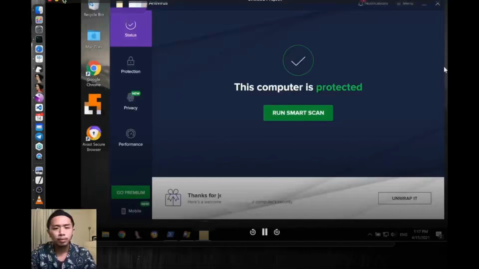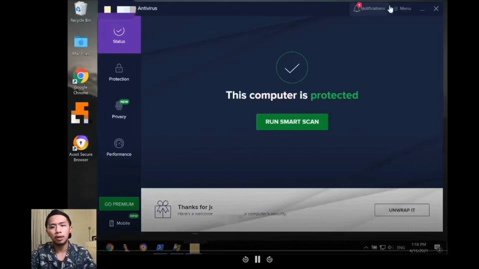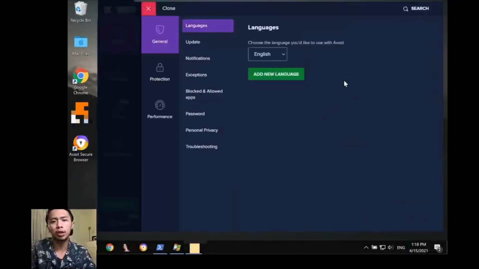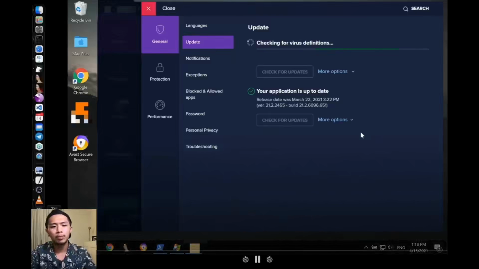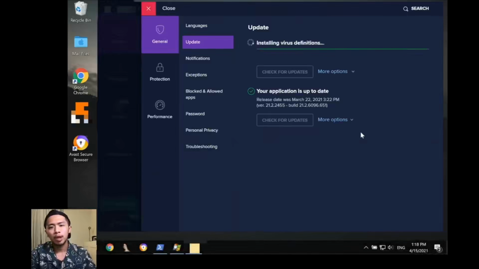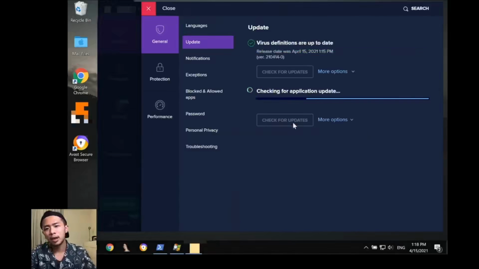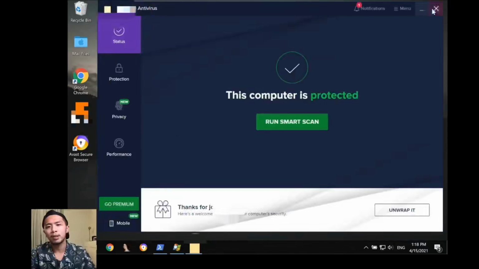Here you can see the latest Windows version, and I updated it to the latest version of the anti-malware. It takes some time to install the final malware signatures, and I check that the anti-malware module is the latest.